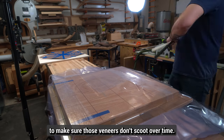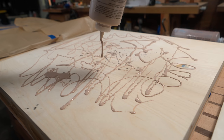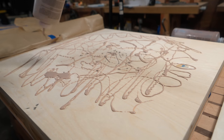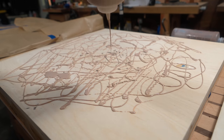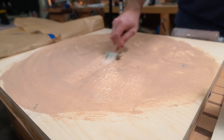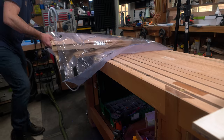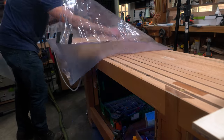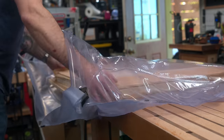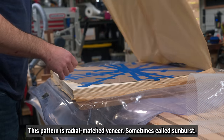A few things I want to try differently on this. What I've done in the past is I take the round and cut the veneers, and then I trim the veneers before it goes in the bag. And I always end up needing to adjust the size of the circle, and it just seems like a lot of extra work. So what I did on this one is I took the veneers and just laid them out on the square panel. And now that both sides are veneered, I can go ahead and take the circle out, and it just saved about 3 different steps.